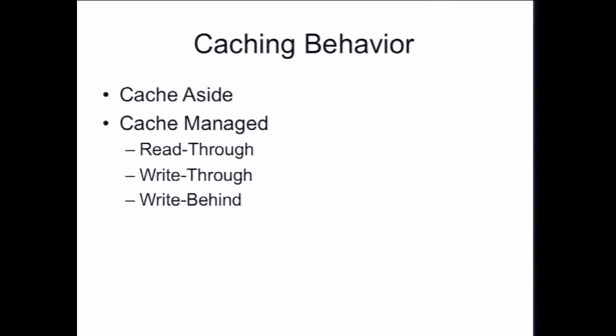This is cache aside. And cache managed is more like you're only talking to the cache, and the cache is talking to your data store. So read through means if the record is not in the cache, load it from the database and put it into your cache. Write through is for the updates, for storing. Write through means write behind. Write through means when I'm doing the put, I want to make sure that the store is invoked as part of the put operation, and my record is also in the database when the put returns.